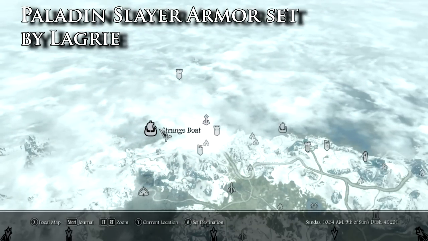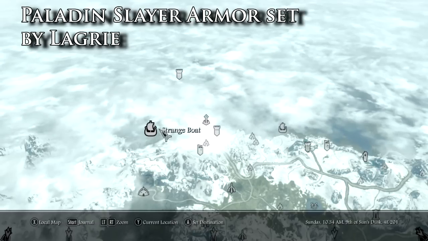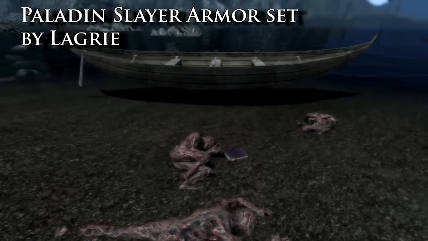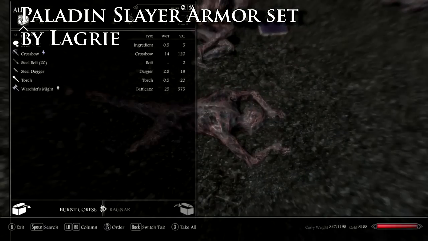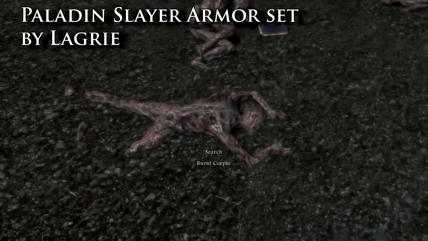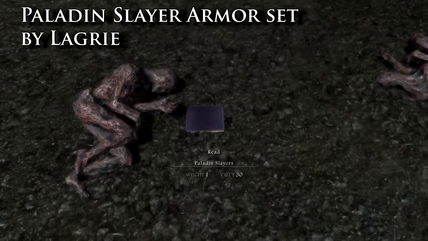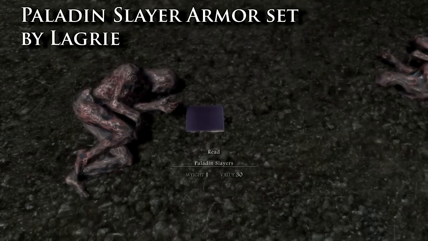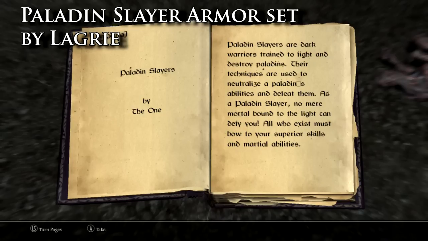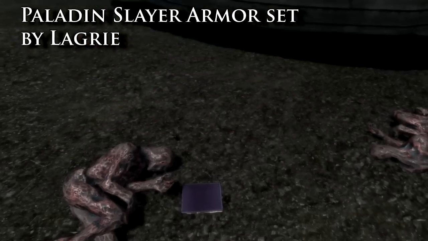There is a strange boat added to your map, which you can fast travel to. And when you get there, you'll be spawned right here. There'll be these burnt corpses, which you can search and get some interesting items off. And there's also the Paladin Slayers book, which if you read, gives you a bit of backstory into the Paladin Slayers, which is the name of the armor set that has been added. And it's an interesting read. It's good to have a little scope out and see the background of the armors.